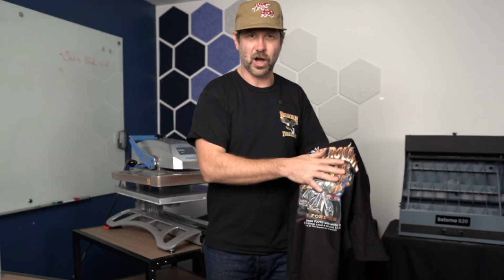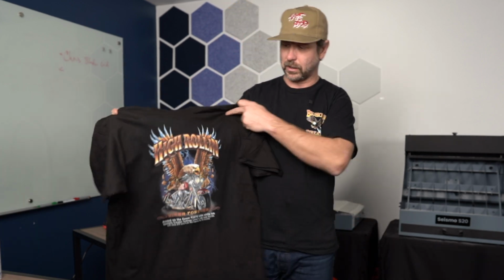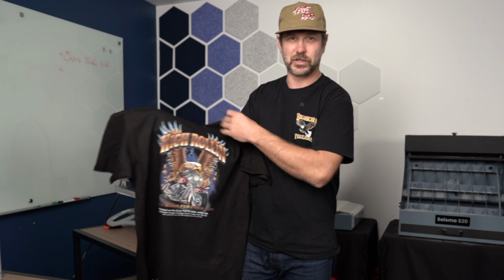Breathable, soft. That's why you want DTG. This would be a really difficult transfer to try to sell. It would be sticky, it would be tacky, it would not breathe well, it'd be big, it would feel like a transfer. That's why DTG makes so much sense on the back here.